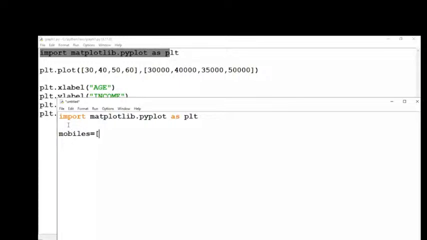I'm taking the names of the mobiles, for example Samsung, Vivo, Oppo, OnePlus. So I've got some mobile names like this. August sales.